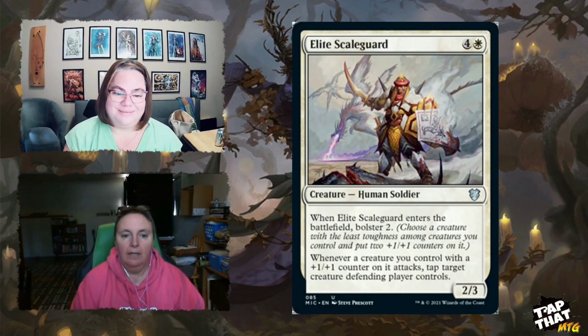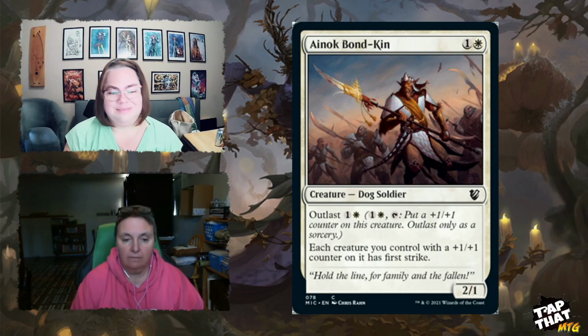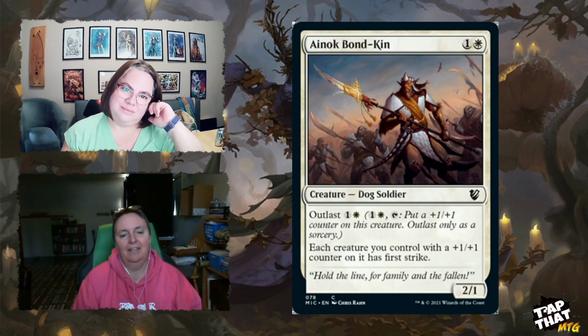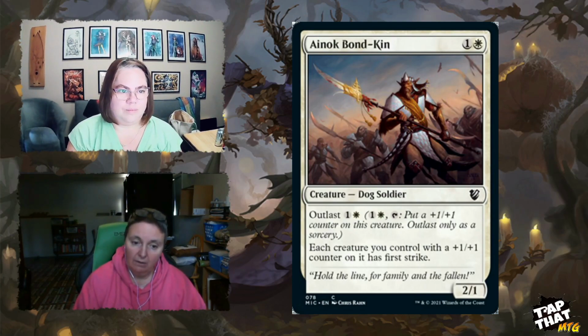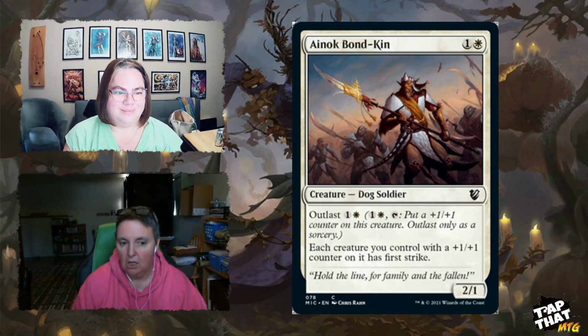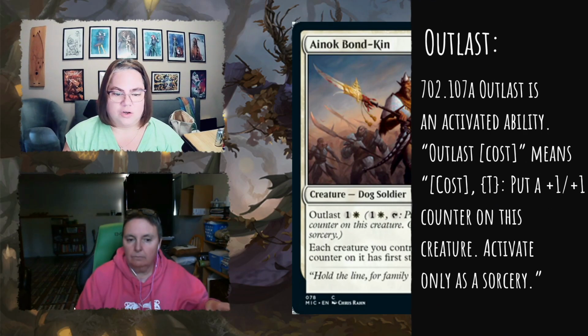Exactly. Enoch Bondkin for 1 and a green. It's a 2/1 with Outlast for 1 and a white, and each creature you control with a +1/+1 counter on it has first strike. So Outlast, if I recall, is you can... What is Outlast again? Yeah, I forget. It's a keyword ability, and it allows a creature to grow larger over time.